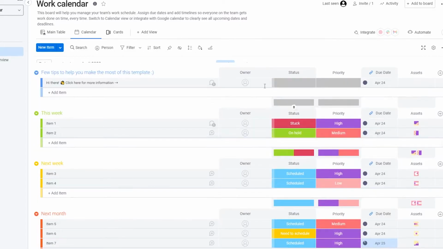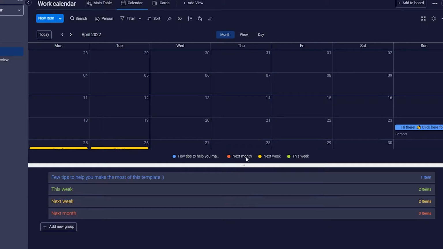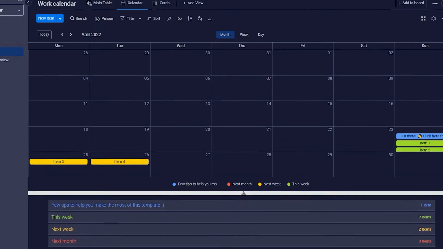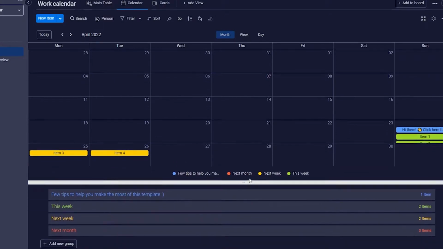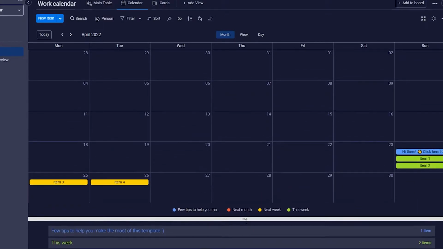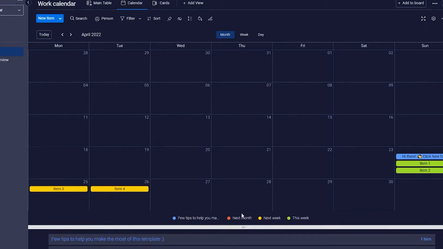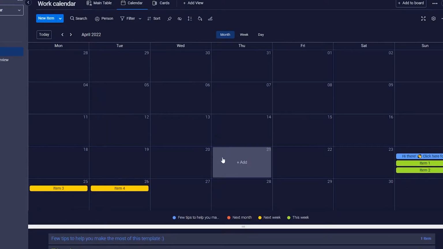Okay, so now that that's done, we are good to go. Everything is done now. Let me go ahead and bring this bar down a little bit. Okay, so now I've changed the theme as well, making it a little bit darker because I couldn't see the white lines. Now that it's dark, we are good to go. Over here, as you can see, this is the calendar view. Right now it's April 24th. These are all the things that we're going to be needing.